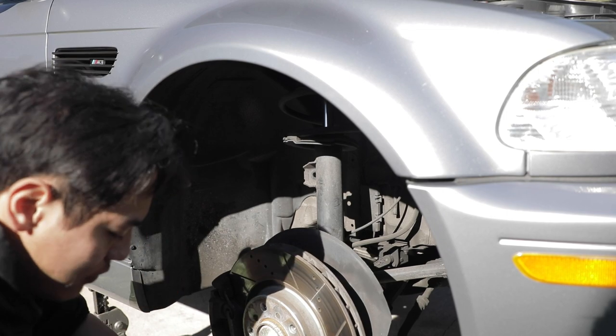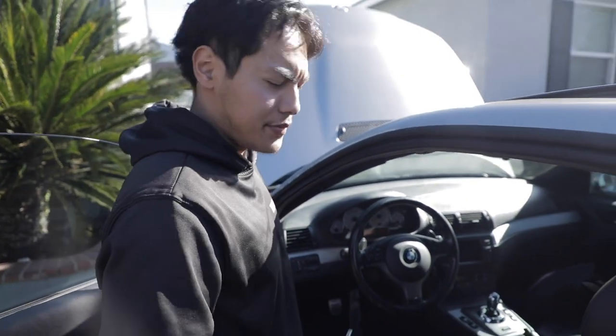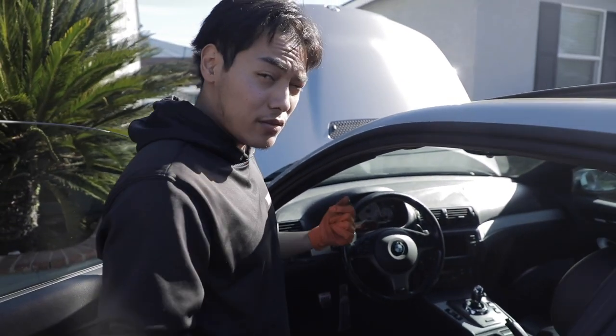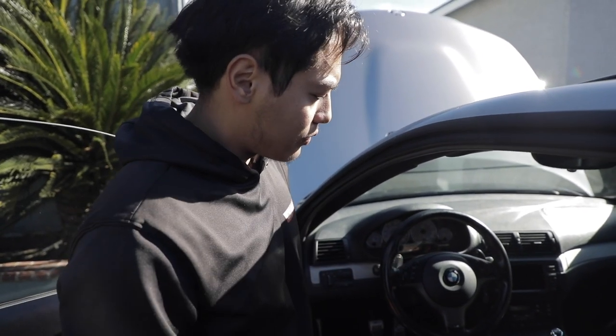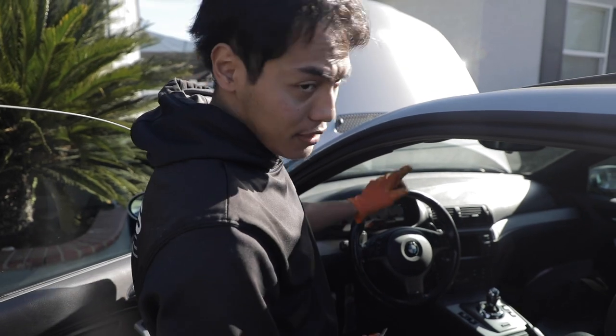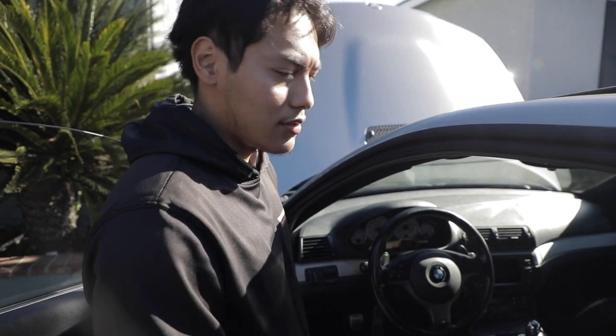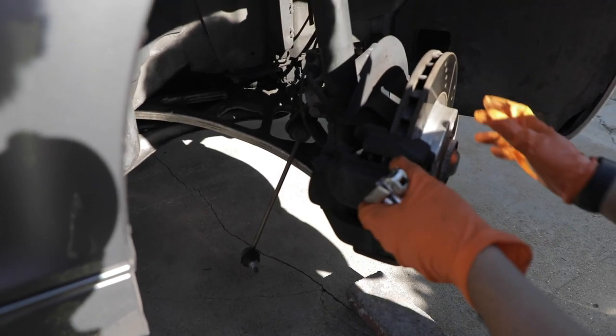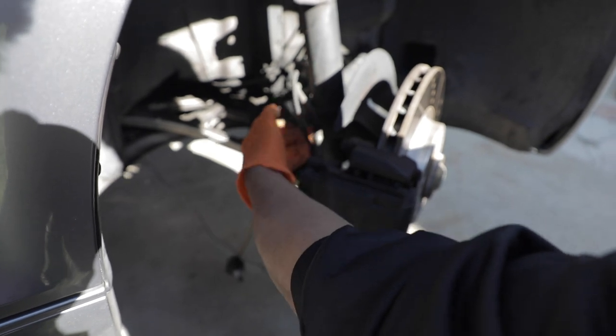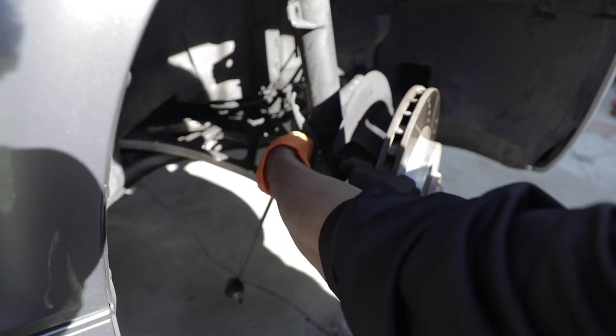Yeah, it's a 17. So when you're doing the front suspension, it might make it a little easier to turn the wheel all the way to the side that you're working on. So in this case, we're working on the right side for right now. So I'm going to turn it all the way to the left and then just put it back to the center once you're done with that corner. As you can see with the wheel turned that way, you have a lot more access to this 18 millimeter pinch bolt right here. You need to remove this in order to bring the knuckle assembly down.